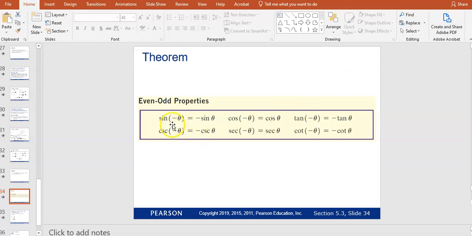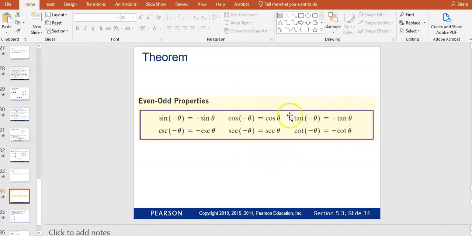So my sine of a negative angle is just going to be the negative of whatever we have there, of the positive. So you can think of that positive of sine, that angle, just add a negative to it. Cosine of a negative angle is just going to be the same as the positive angle. And then tangent of a negative angle is just like sine and cosecant. Since cosecant is 1 over sine, they're the same.